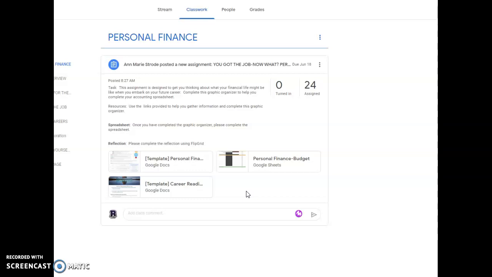So your task to start with is to think about your future after you get the job. So you've been through the interview. Let's assume that you got the job that you were going for. So now what? Now, once you get a job, your real career job, you need to start thinking about your financial life afterwards and what it takes in order to be successful in that aspect, okay? So that's where this first document comes into play.